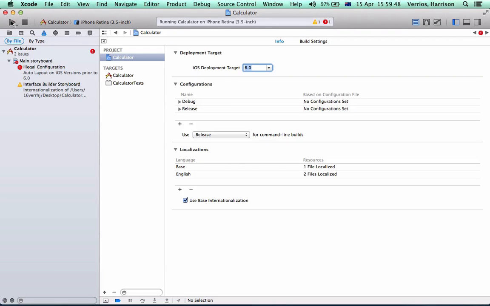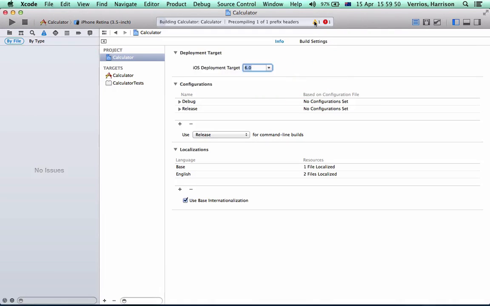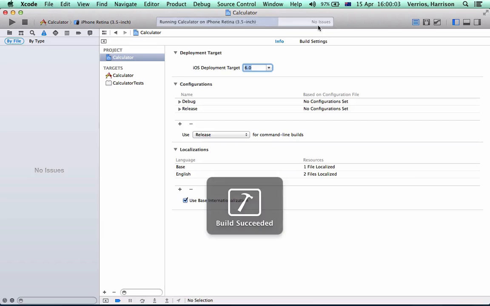So we have to fix that. We can't have any errors. We can have warnings, but we can't have errors. Warnings are just things that you should fix, or little problems that you have. Errors are things that stop the program from working, so they're the really bad ones.